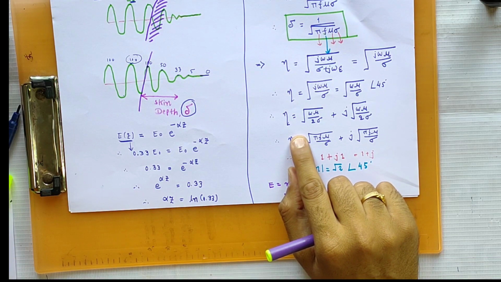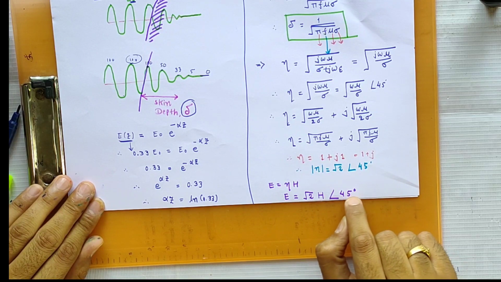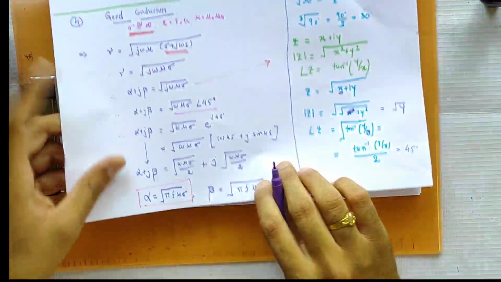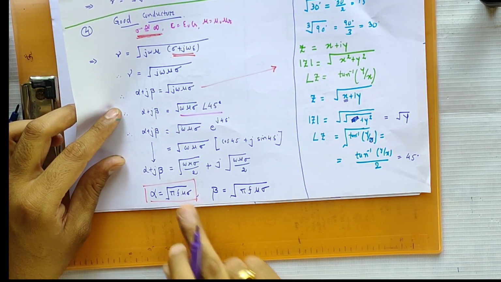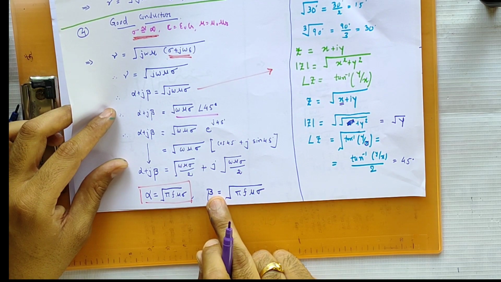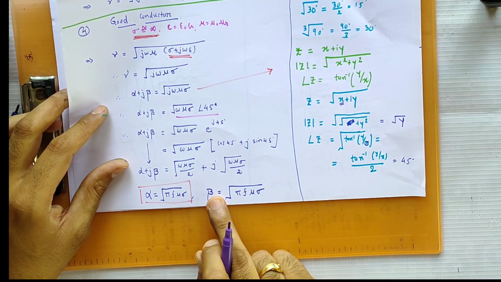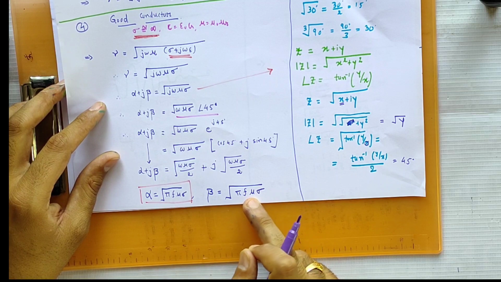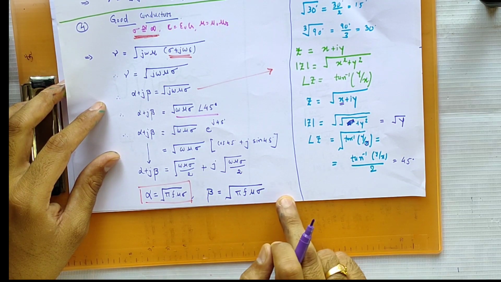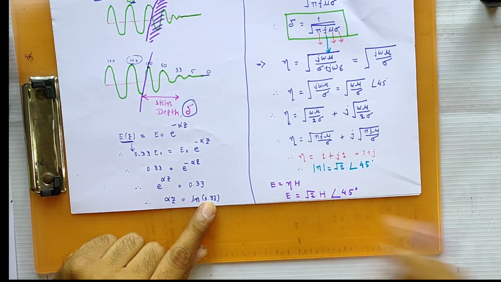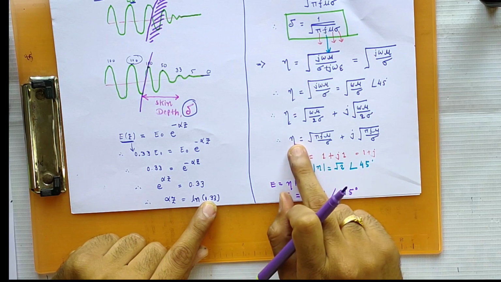Here, the phase constant is a different thing, but this one is the actual phase difference. In gamma equals alpha plus j beta, the alpha value is the square root of pi f mu sigma, and beta is also the square root of pi f mu sigma. From this phase constant we derive the velocity of the electromagnetic wave in the medium: whether the velocity is higher than the velocity of light, exactly equal to it, or less than the velocity of light. We derive that using the phase constant. But the phase difference between the electric field and the magnetic field we derive using the intrinsic impedance.